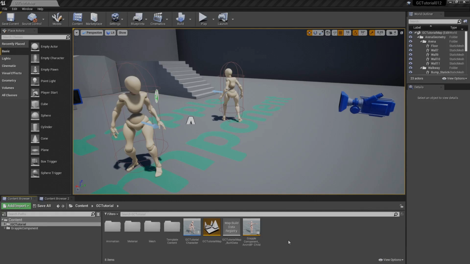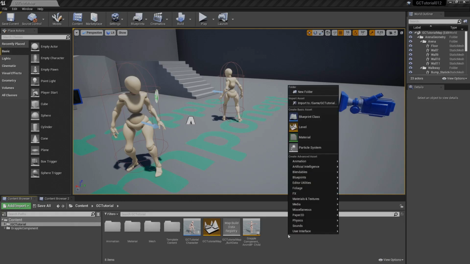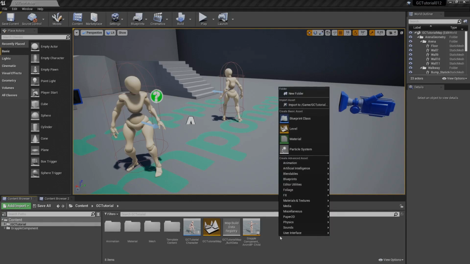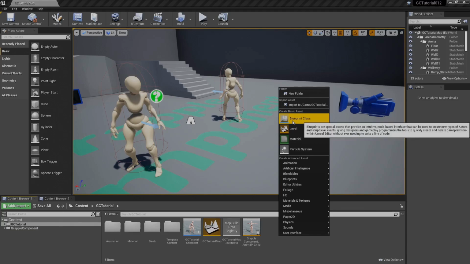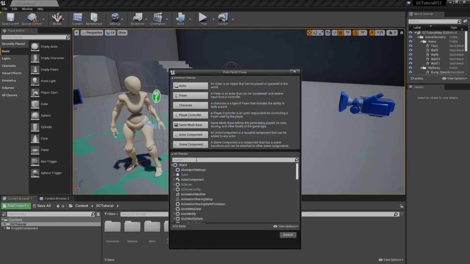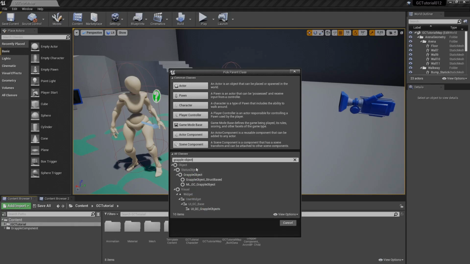Interactions here, in the context of the Grapple component, are defined in the form of Grapple objects. To create a new Grapple object, we simply right-click an empty space in the content browser and then create a new blueprint class. You can type Grapple object here in the search bar, and the one we are looking for is the Grapple object underscore struct based.